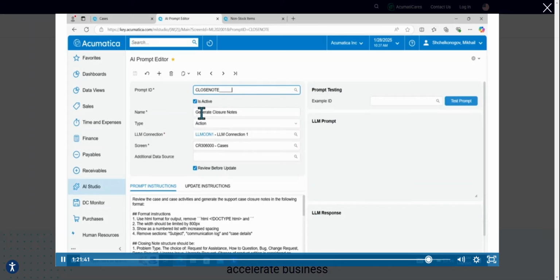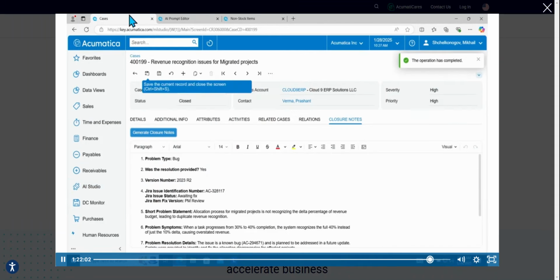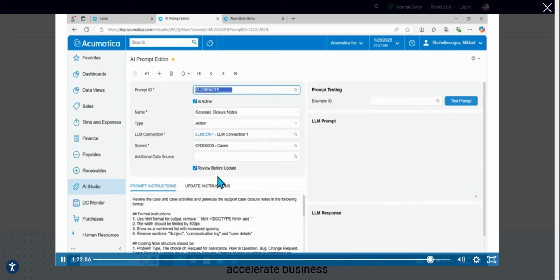Over here, I specify how my button should be named, what kind of AI service I want to use, my connection string, and which screen I want to implement the button on. Here you see the cases screen, and that's my button.